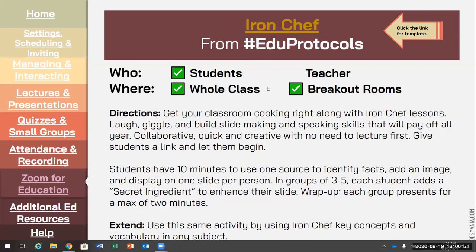Check them out. Some are going to be great for younger kids. Some are going to be great for older kids. If you don't like them, it's okay. It's not going to hurt my feelings. Look for something that does fit. The most important thing is how are you engaging your students so that they can work on communicating and collaborating, thinking critically, and being creative.